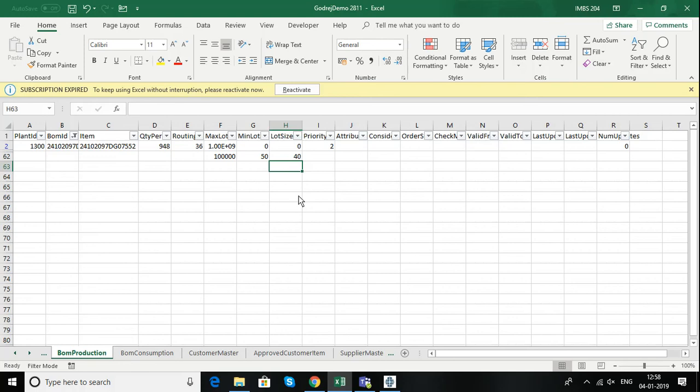Lot size increment 0 means 50 will always be made. If lot size increment is 0 and minimum is 50 and maximum is 10,000, it will make 50. It doesn't consider it as 0, and as such they consider it as an error. So they make however they like. Okay. So this point is clear.